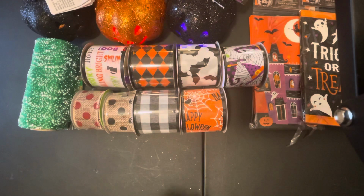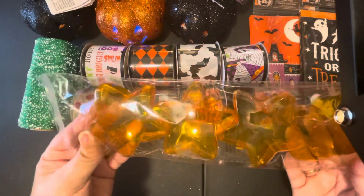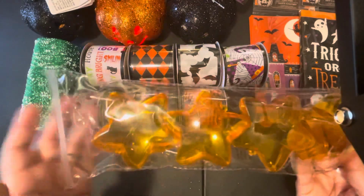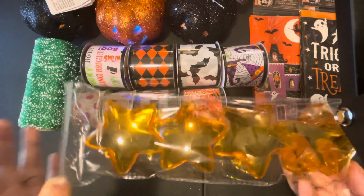Yeah, so then they had these Christmas containers. You get 4 and 4 for a dollar. That's really, really good. But they had also Christmas trees. They had little bells and then the stars. I only got the stars.